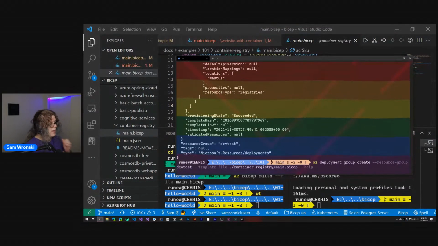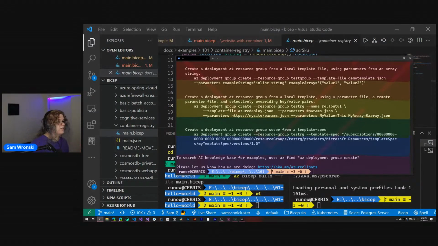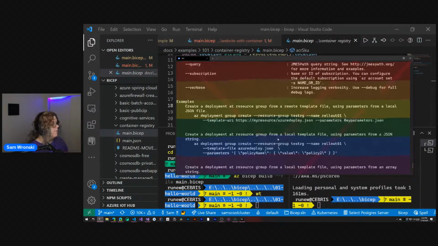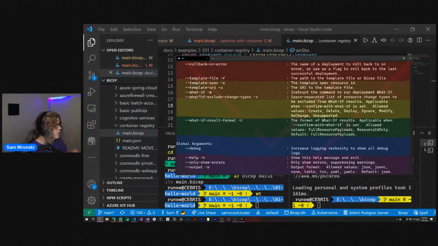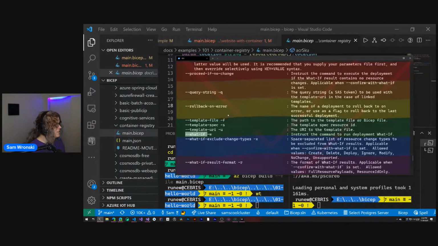Can we just append help? Yes, cool. So az deployment group create, something. What I'm looking for are two things. One is this what-if. What that's going to do is say, if I ran this command, what would happen? So we should see the changes that we're expecting.